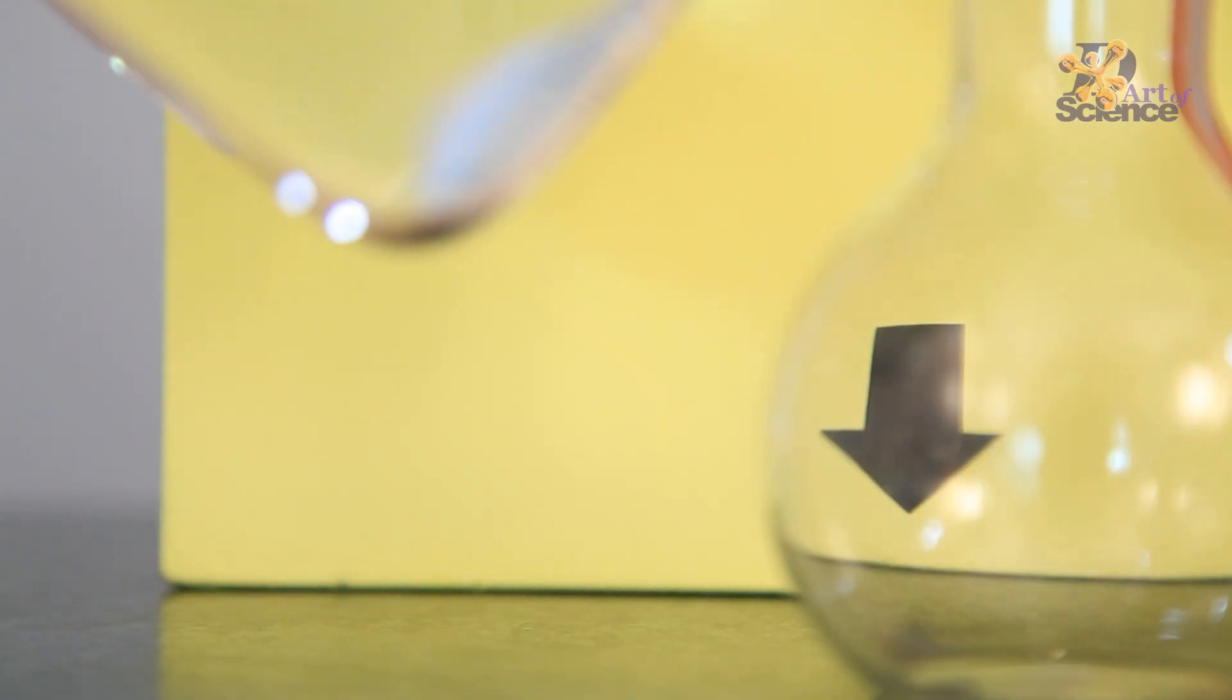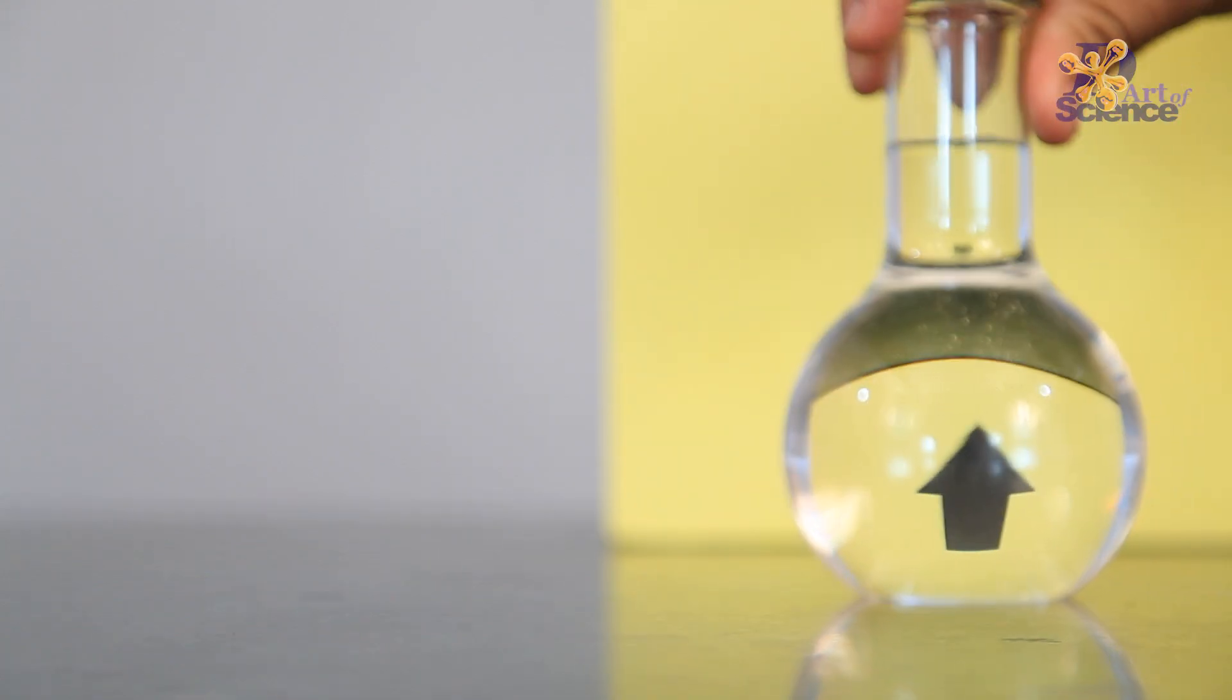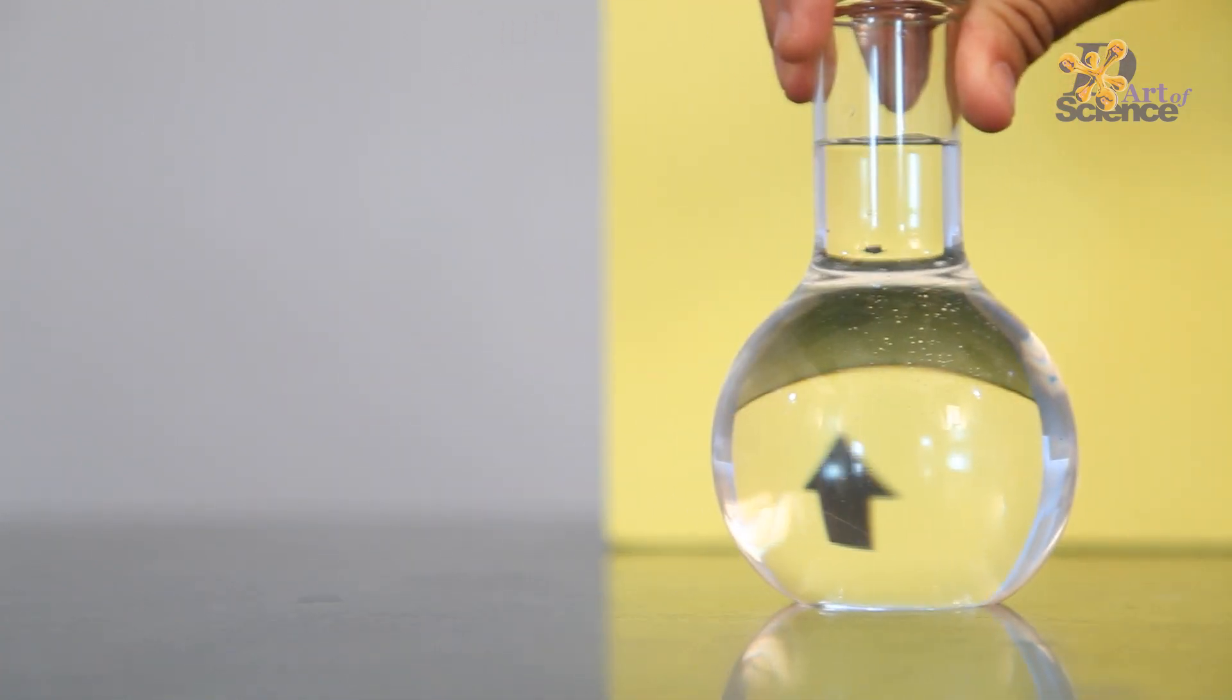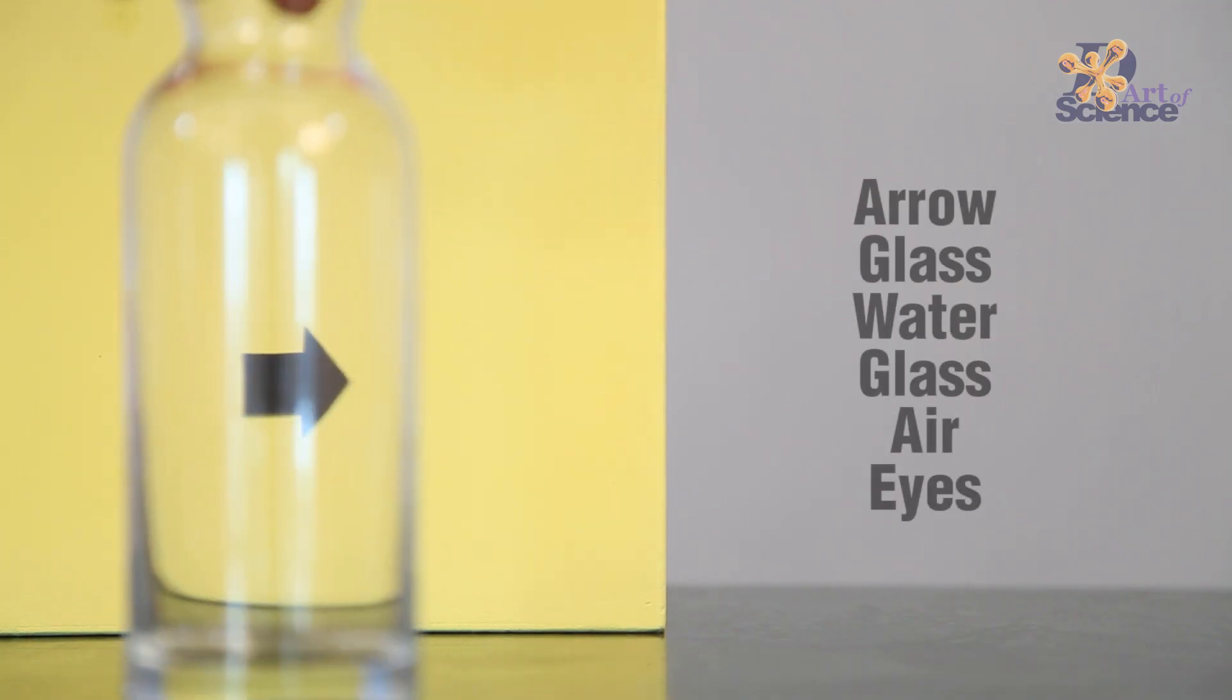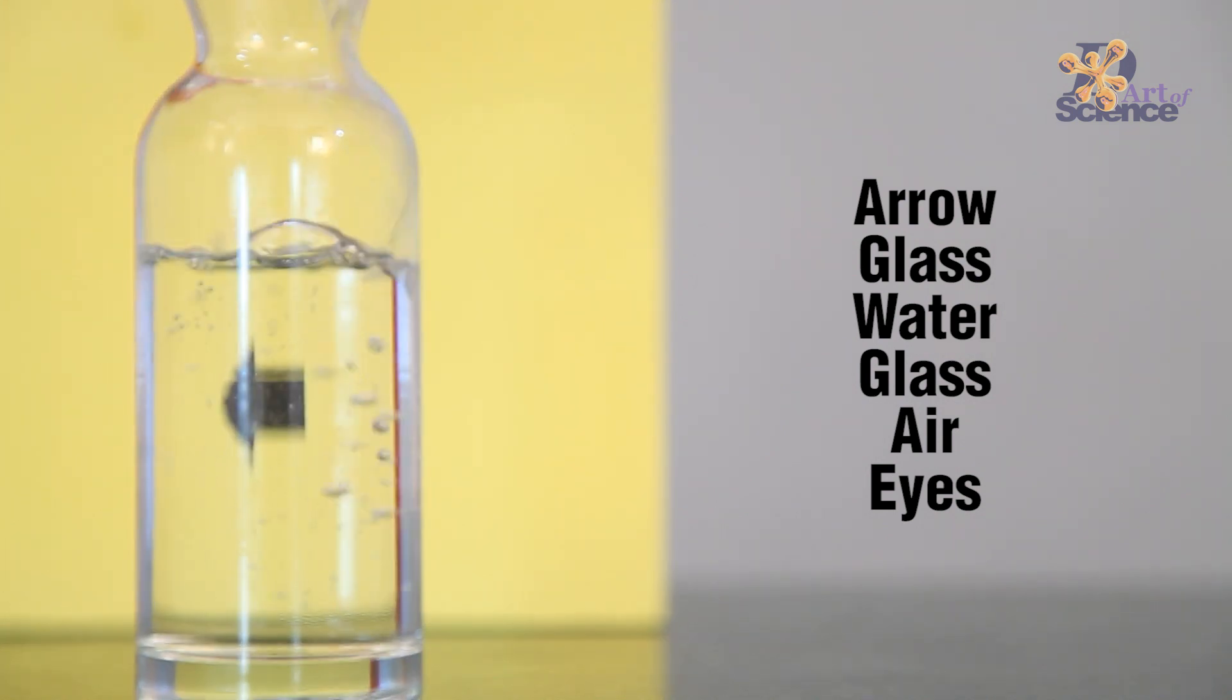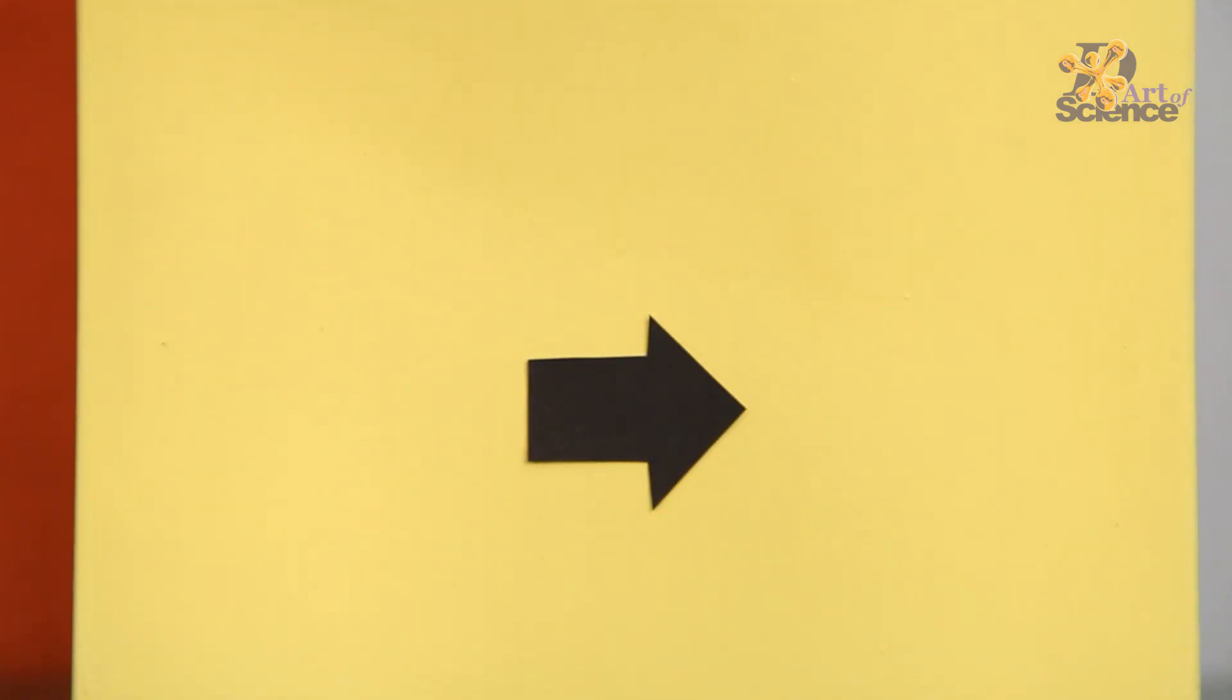In fact, here's another cool experiment that you can do to show refraction. The link is up here. What happens here is that the light travels from the arrows through air to the glass into the water and then back through the glass to air and enters our eye. In this course, the light bends so many times that the light rays just bend past each other. And the image ends up getting flipped.